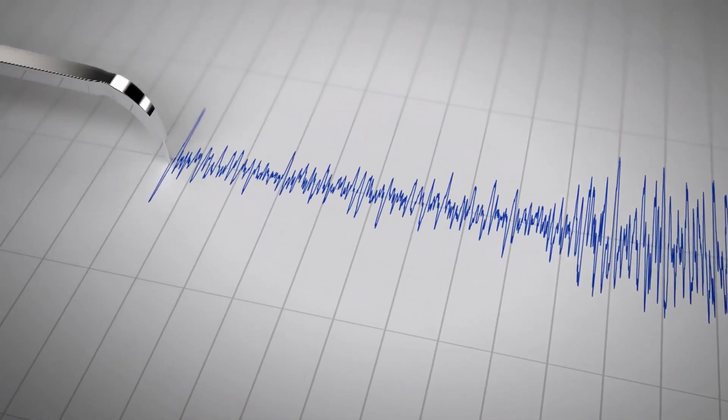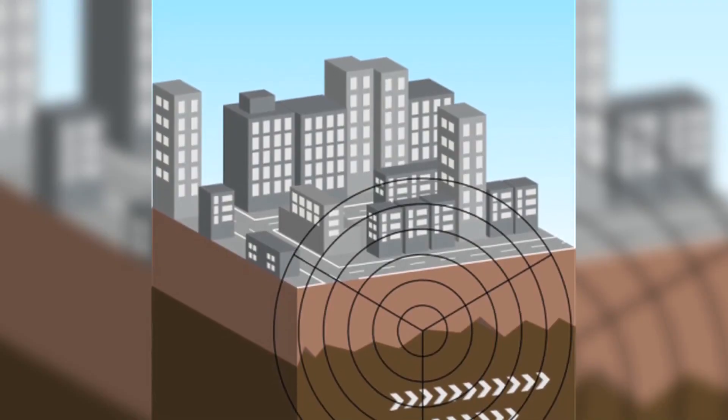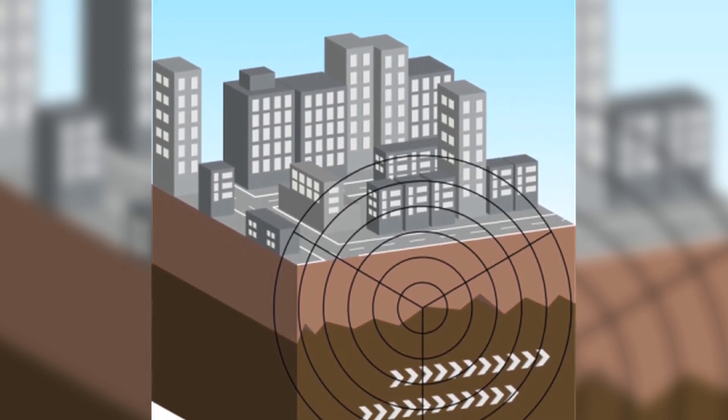Seismic isolation — I'm assuming that's kind of like a damping system for a building during an earthquake. Even better. An earthquake happens, we have 20 seconds to work with. In the first few seconds the hover engines start, the landing gear retracts, the ground shakes, the shaking stops, the landing gear drops, and no one in that room experienced any shaking at all. Absolute seismic isolation.